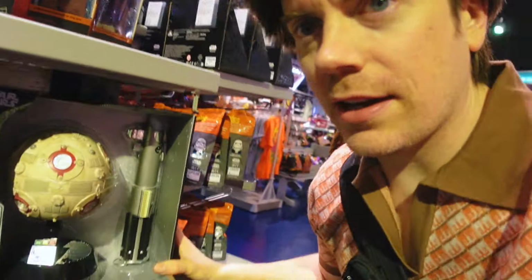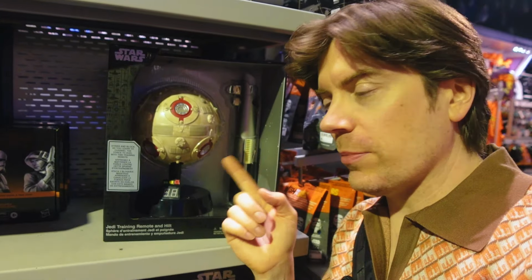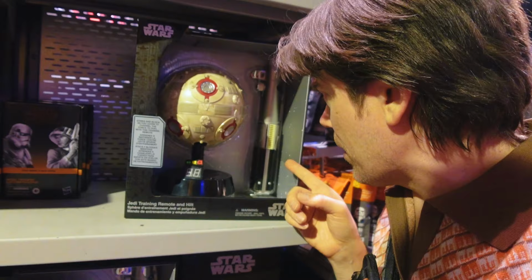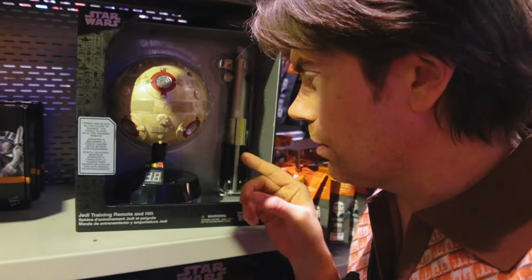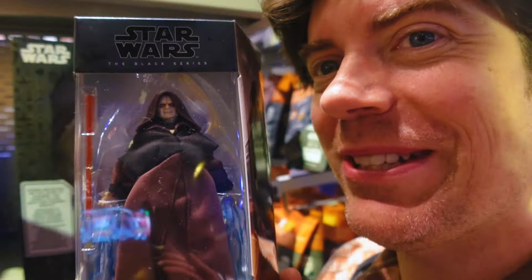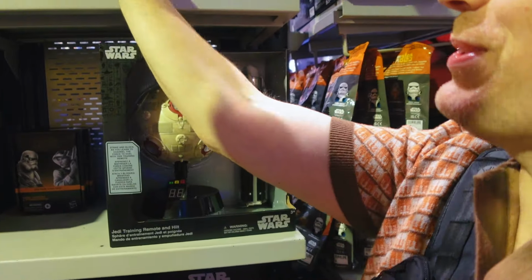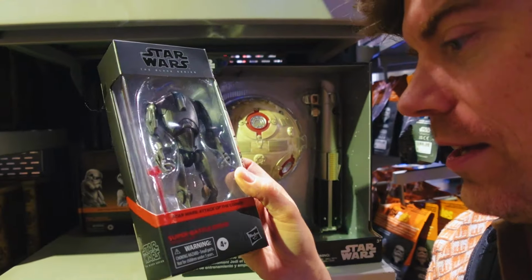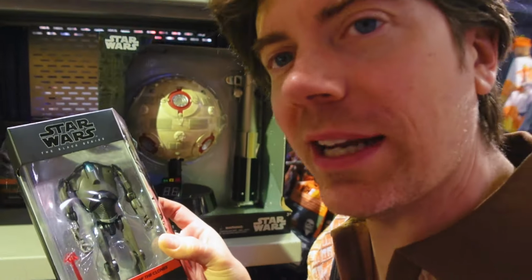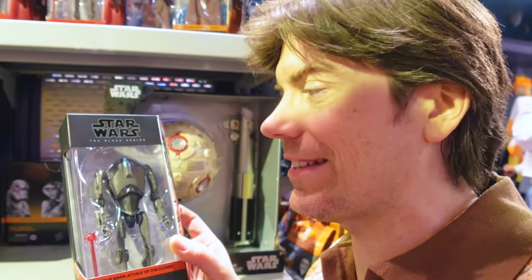Here is that droid game we're talking about. The training remote from A New Hope that Luke is using on the Millennium Falcon. And it comes with a pretty much full-size Empire Strikes Back style Luke lightsaber. Lights. The Emperor has just entered the conversation. Well, that's cool, too. There's also the super battle droids. These guys are powerful. I love that moment in Episode 2 where the super battle droid just smashes the other droid out of the way because he's like, get out of my way.